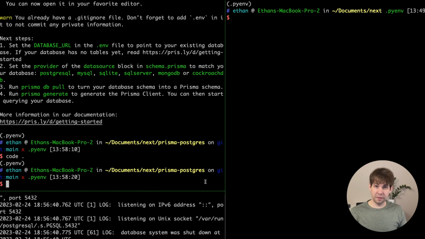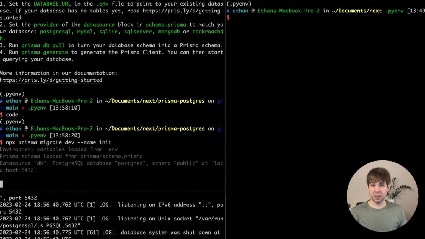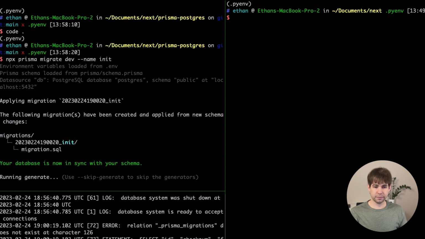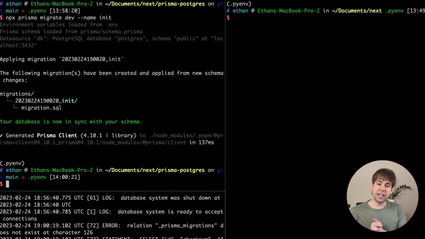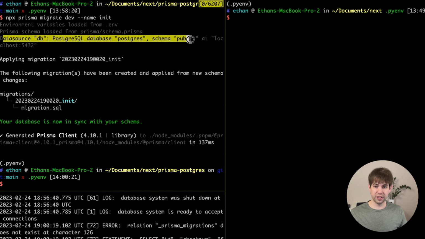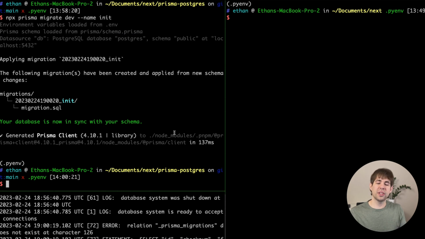So to create our very first Prisma migration, we're gonna run npx prisma migrate dev, and we'll name it something simple like init because it's our very first one. All right, it creates a very unique migration here, and then it applies it to our database. So it's connecting with that connection string that we just used. And then it goes ahead and generates the Prisma client and makes sure that all the type definitions there are fully up to date.